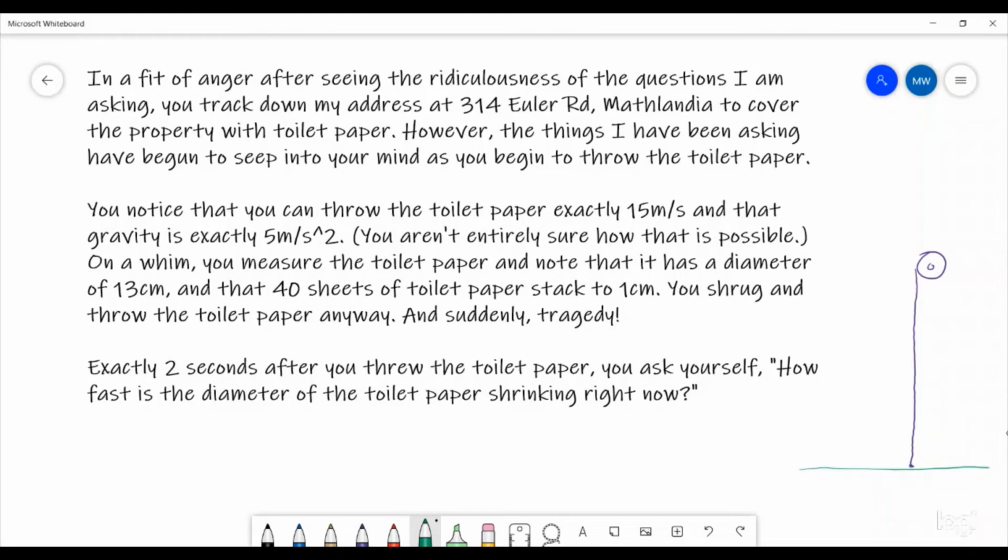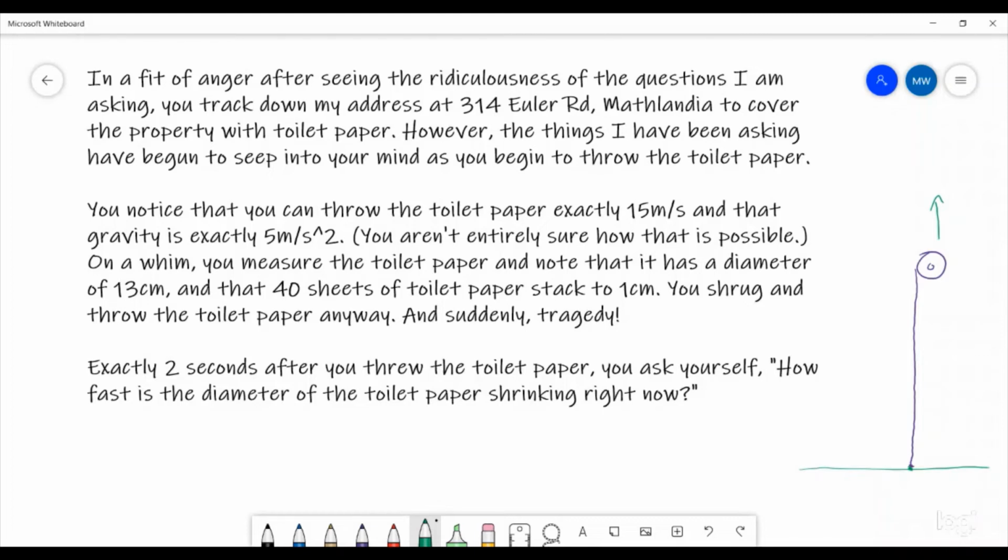So as you throw the toilet paper up, it's going like this, but the toilet paper is unraveling, so it's always touching the ground. Okay, so that's how we're going to be setting up this problem. So how do we solve this? We're going to need to try and figure out what exactly is going on. Somehow this is going to connect to some sort of related rates. There's different things interconnected. How do we solve this?